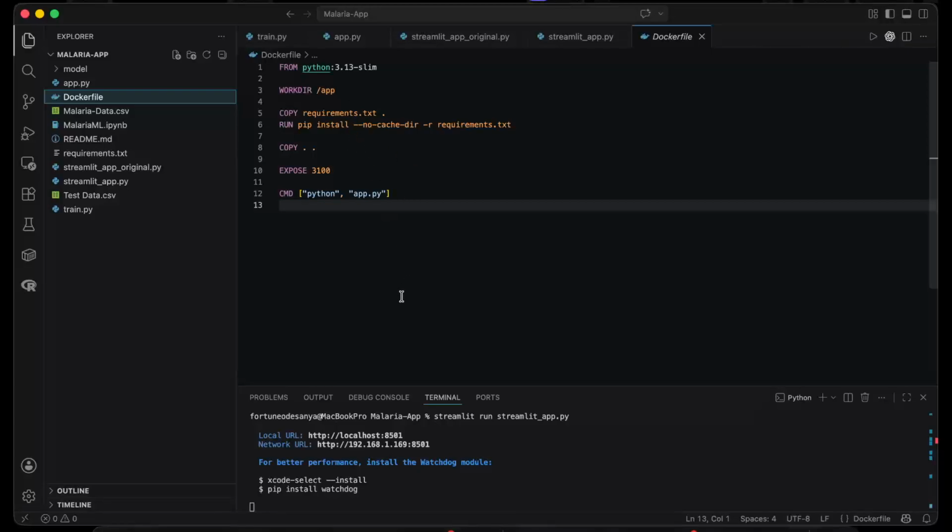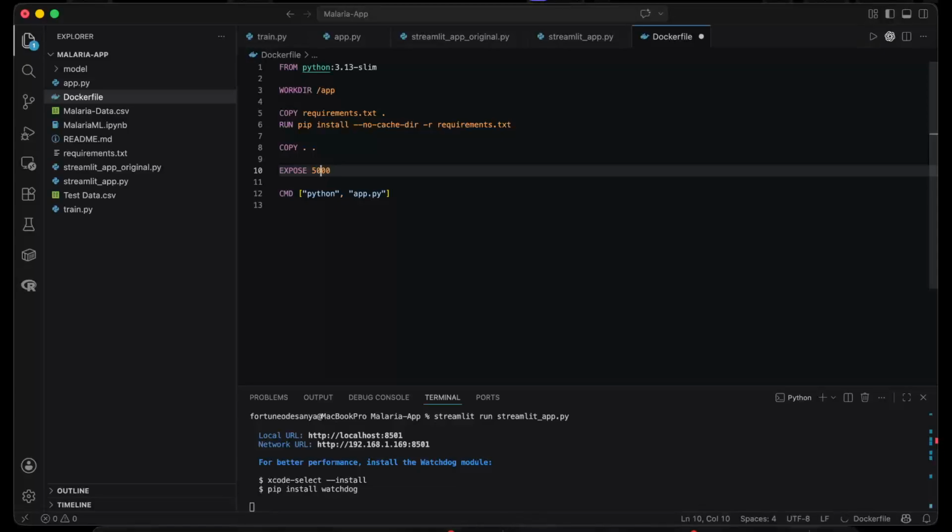The only changes I'm making to my Docker file: initially it was Python 3.11, but I'm using Python 3.13 on my PC, so that's why I updated it to 3.13 here. Every other thing here works for me. The only other thing I did was to change the port. It was initially port 5000, and I mentioned to you earlier that another application is already using that port. So I simply changed it to port 3100. I could decide to change it to a different port so that it doesn't clash, even if I want to do things locally, but I'm going to leave it as this.